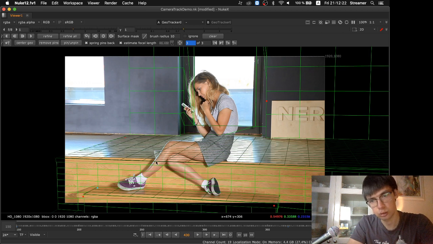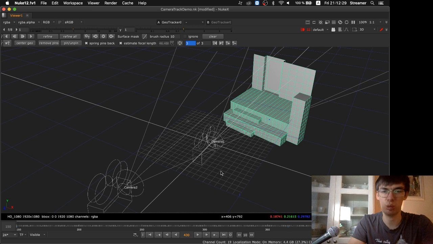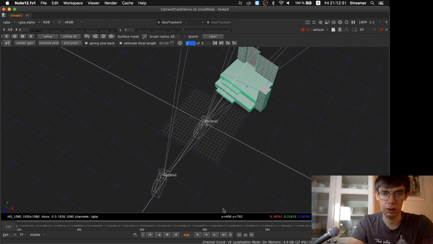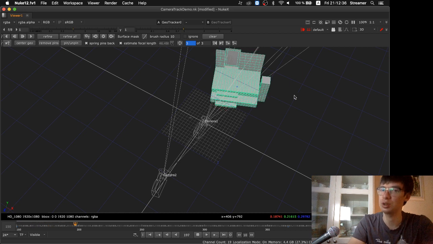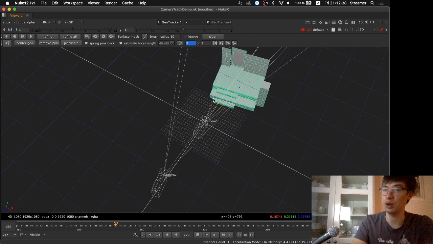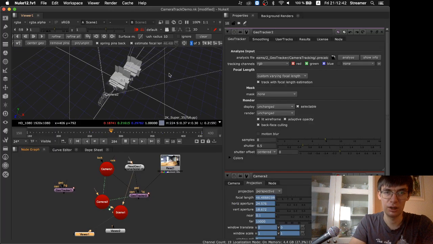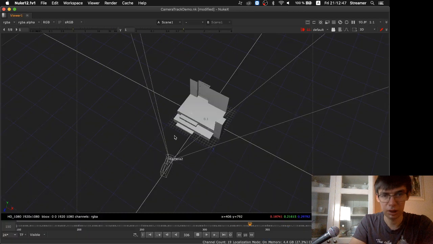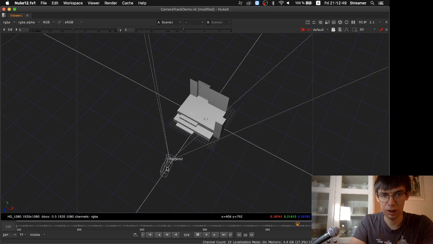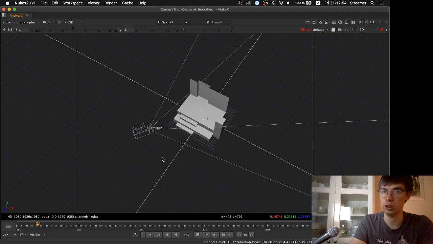Yes, but let's switch back to 3D. Because we looked at GeoTracker, we saw how the object is moving now, but let's switch my viewer to the scene and hide GeoTracker. Here it is. Now the camera is pretty static when it should be static.